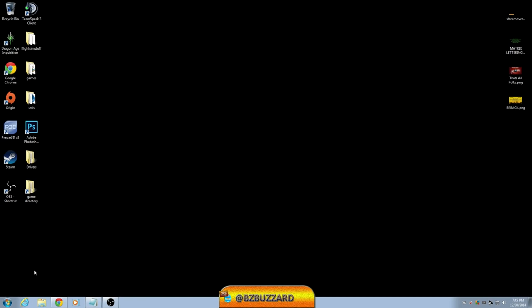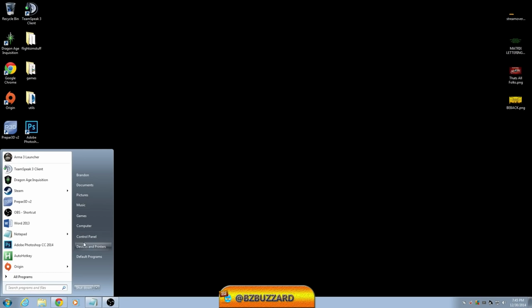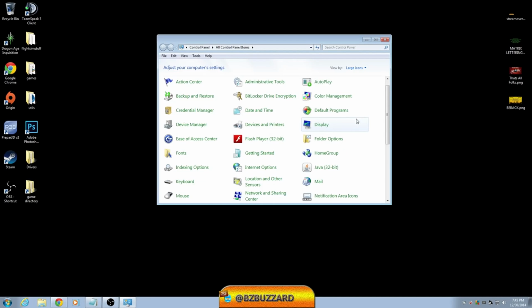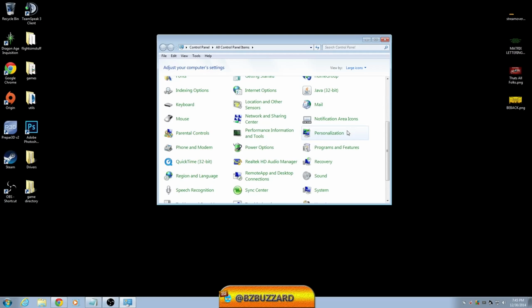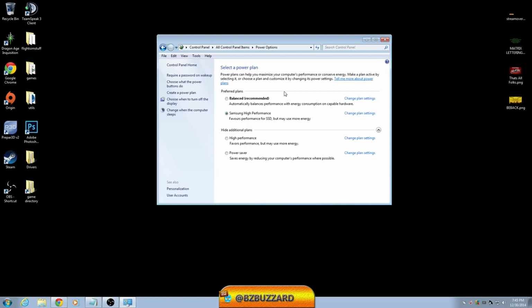You're going to click Orb, Control Panel, Power Options. So much trouble finding these for some reason. Now, this says Samsung High Performance. Yours will not say that. It'll say Balanced. Now, it'll look like this. It'll say Balanced, Recommended, and then this probably won't be here. This is here for my SSD, but Show Additional Plans. You're going to click this, and you're going to click High Performance. You want this on High Performance. There is no OK button or anything, but for gamers, you always want this on High Performance.